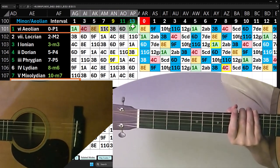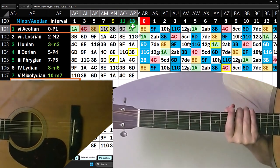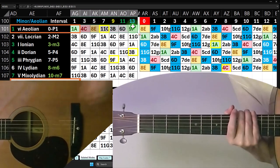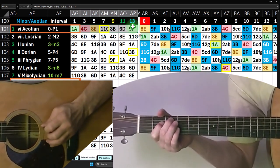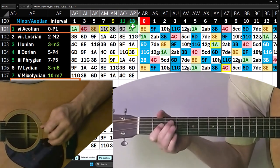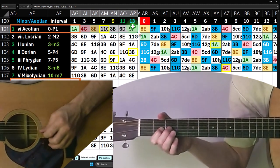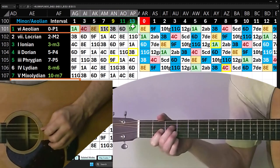I'll have to shift the shapes in my mind, which is often how people play when you think about arpeggiating. That's easy to do because if I do a shape like this up here, and that's a minor, I know I'm thinking of myself in the minor, and then I go down here, and this is a D, I could say, well, I'm just going to do the same shape. So I'm going to go, and see how that sounds symmetrical? It sounds.